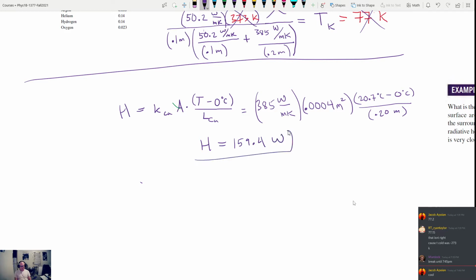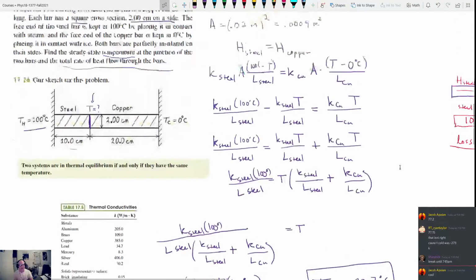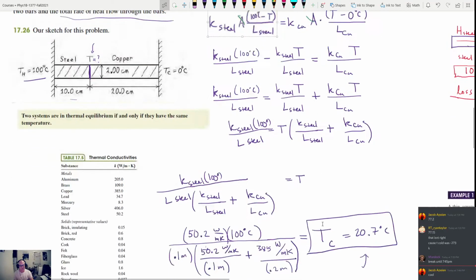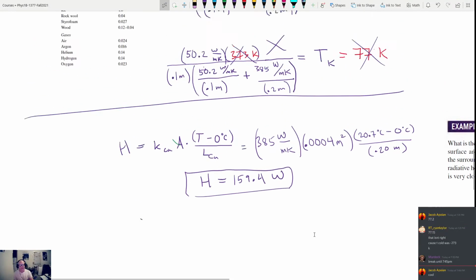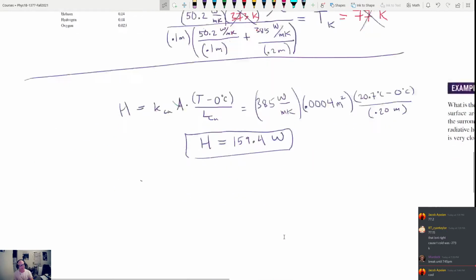watts. So that is the heat current through the bar, and you should be able to prove for yourself, if you want to, that if you did the same calculation using this, you will get the same answer. And if you don't, it means there must be some error somewhere. In fact, if they're not equal, that means that you probably did part A wrong. So it's always nice to have a way to check your answers.